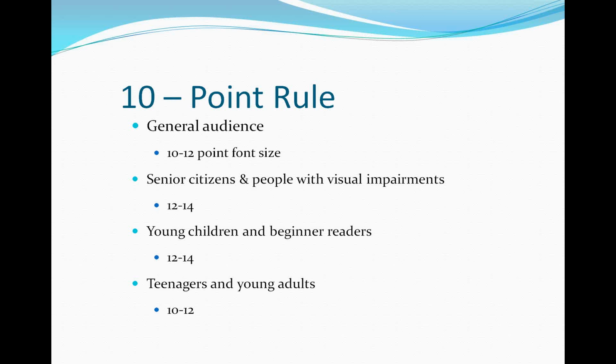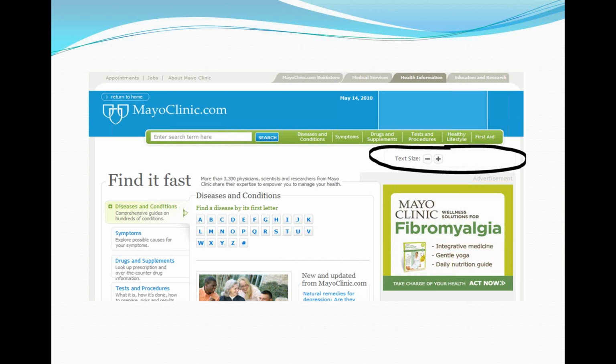The Mayo Clinic does a great job of letting their users decide what font size they need, because they have a whole range of users coming to their site. So the best way to integrate that into their site was to say text size, minus or plus. Very simple, very easy. Anyone from a teenager to an elderly adult can figure it out. And it's great because it'll up the font size if you need it, and it'll lower it if you don't.